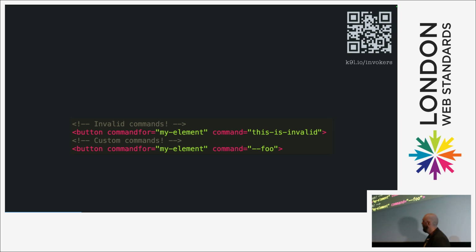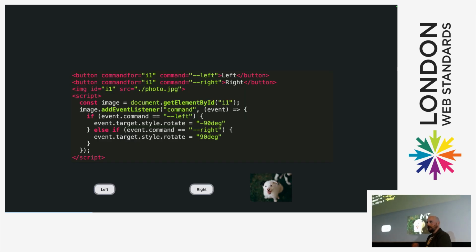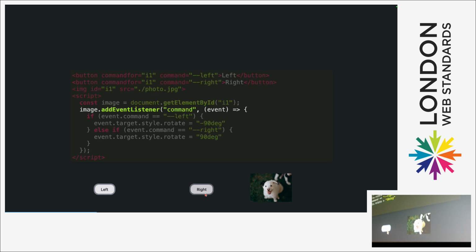Why is this useful? Well, you can make your own custom commands. So here, for example, we've got an adorable little dog. It's not my dog. My dogs are little creatures, they're little goblins. They don't look nearly as cute as this one. But you can see here, if I listen to the command event on this image, then I can control it with these two buttons.